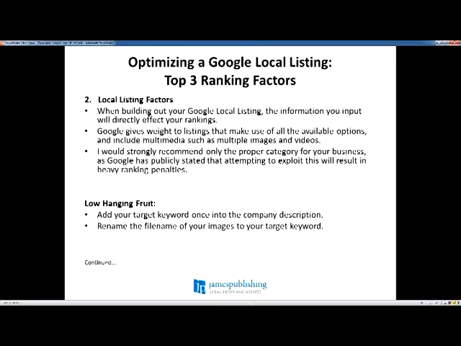Google can't actually read images, and they have a couple of ways of deciphering what an image is. One is the file name. So that's an easy way to show Google, hey, this is what I'm related to. I'm uploading a picture of Massachusetts Criminal Defense Attorneys to my local listing, and it's going to be a positive ranking factor for you.